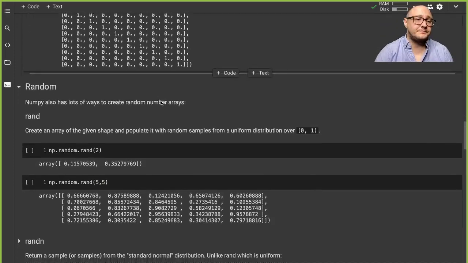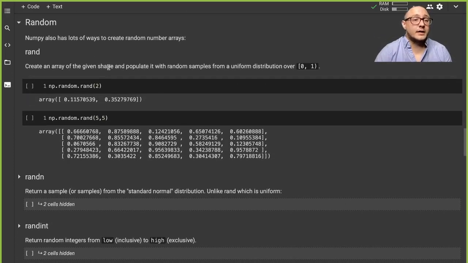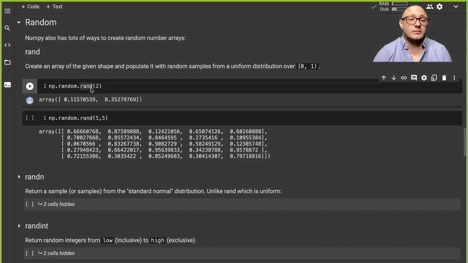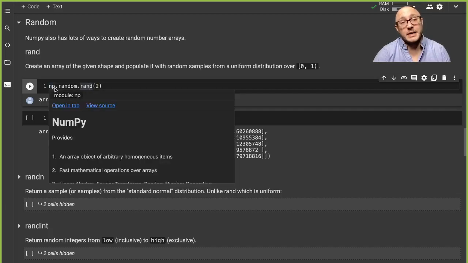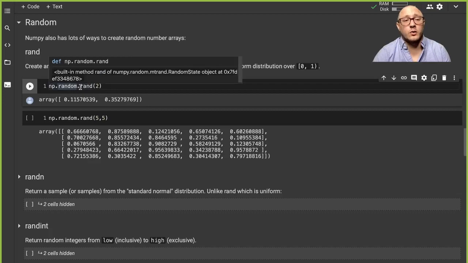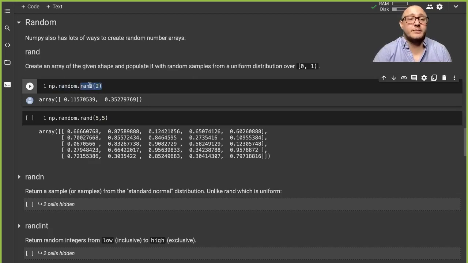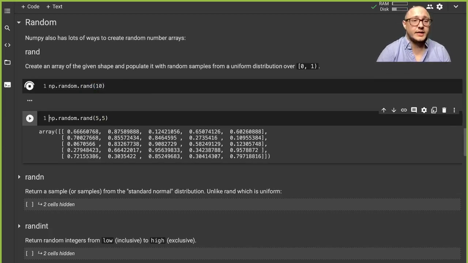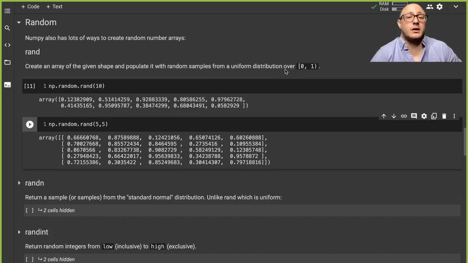We could have I with subscript 10 here for an identity matrix of size 10. Now, a lot of times we will also use NumPy random. So np.random.rand would give you some random digits, okay, 2 random digits. Or, for example, if you want 10, you can do 10 random digits. Now this will be a uniform distribution between 0 and up to 1, but not including 1.